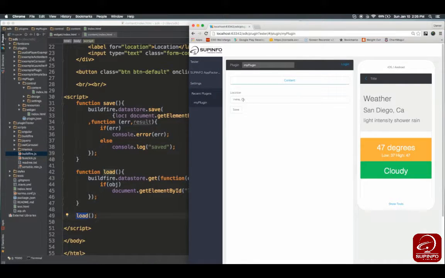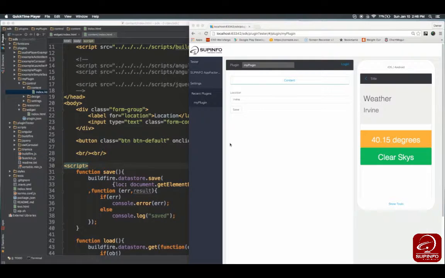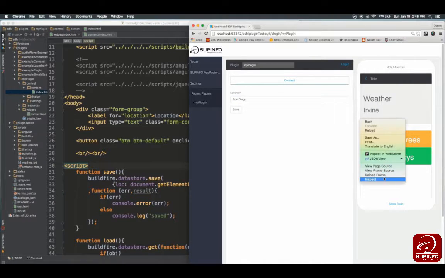Okay, the next step we want to do is actually take this value and make sure it's loaded here. One thing you want to keep note of is that the control allows you to read and write from the data store, where the app only allows you to read from the data store. Okay, so let's move over to the widget side and see how we got San Diego. When I hit save here and I refresh this to pull up San Diego, how did we tie the two?